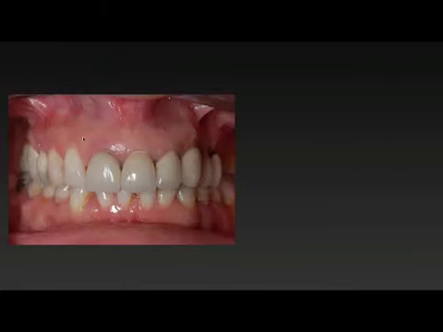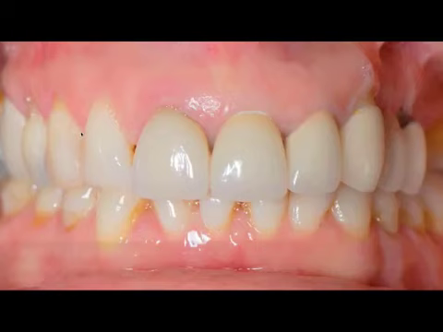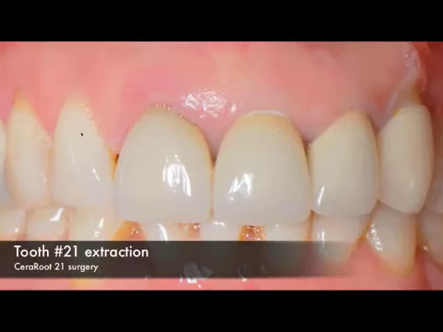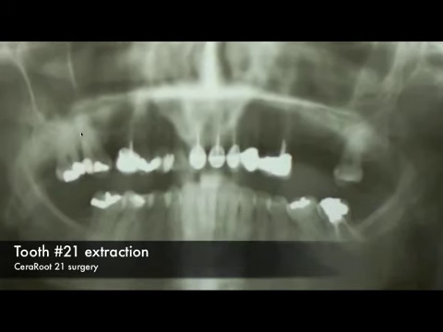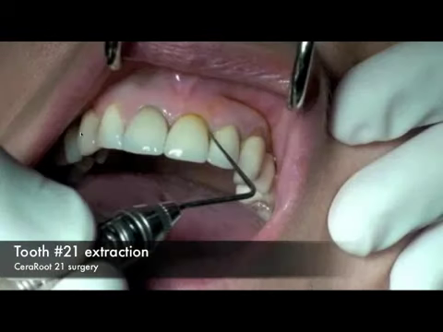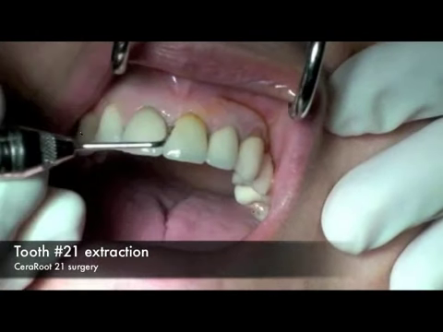The next portion is going to show a surgical protocol with a video, and we're going to go through a case. Again, it's going to be a left central incisor, which is the easiest tooth for us to film. And we'll go through the complete surgical protocol on this. So we have here the tooth that we're going to be atraumatically extracting.